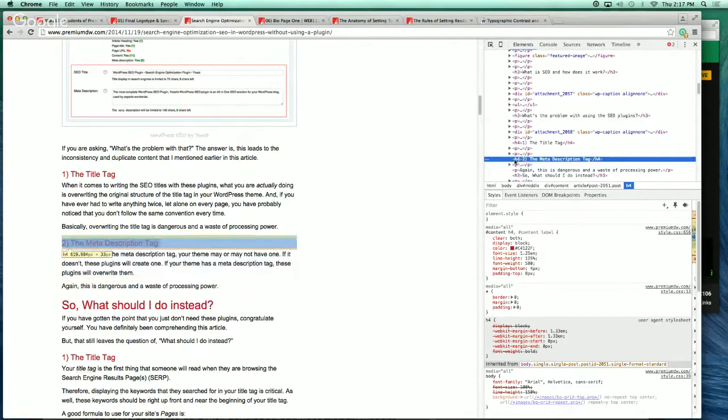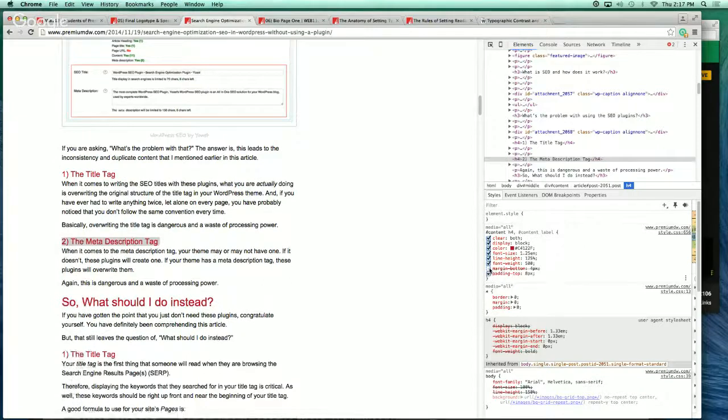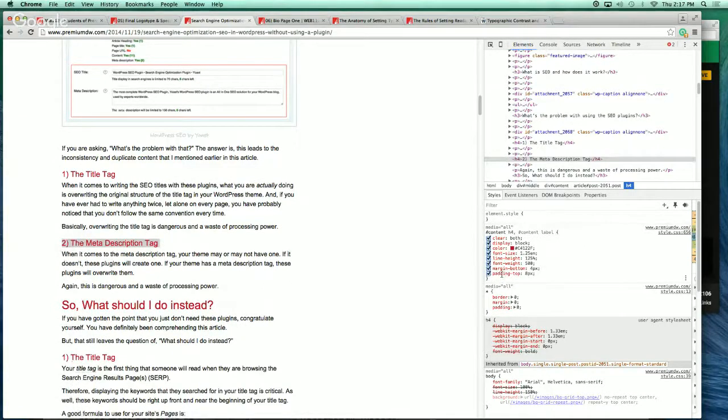So if I select this H4, you can see here that I have a padding top of 8 pixels and a margin bottom of 4 pixels, okay? So padding top would be the space before, margin bottom would be the space after.